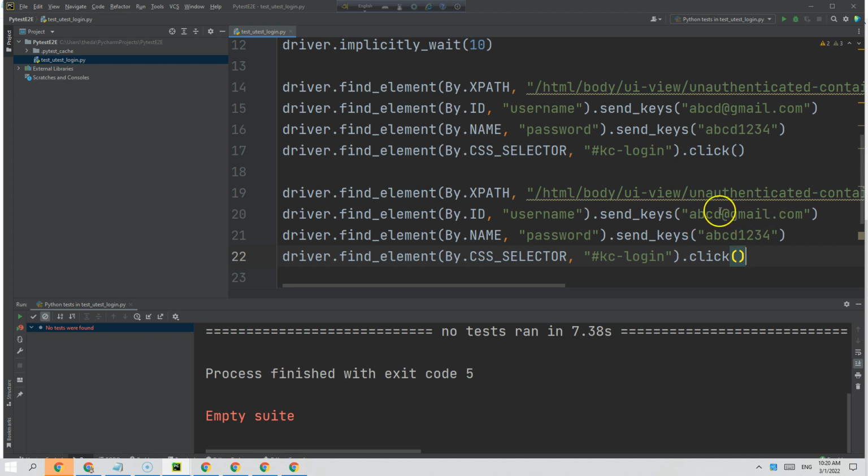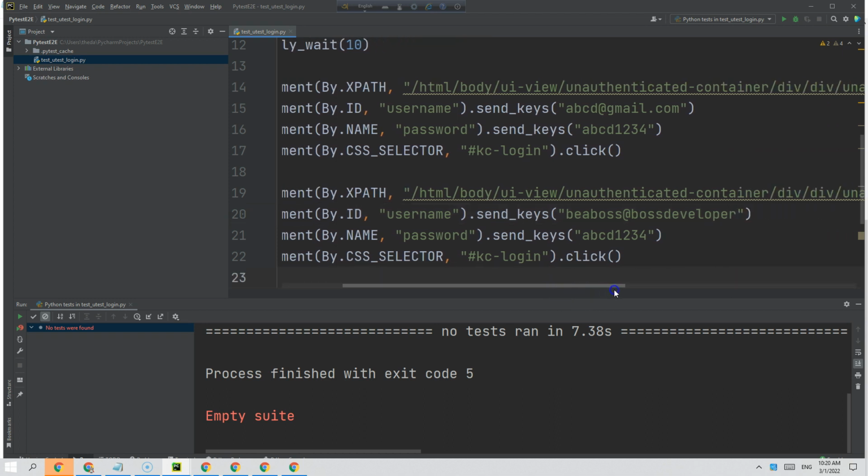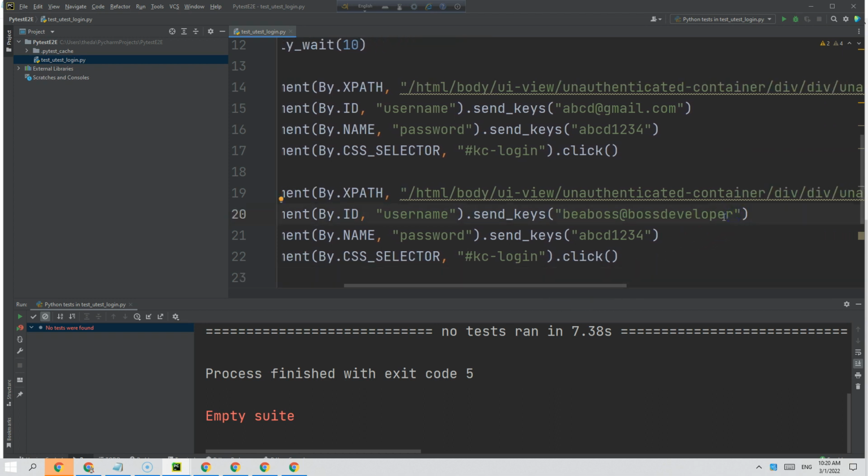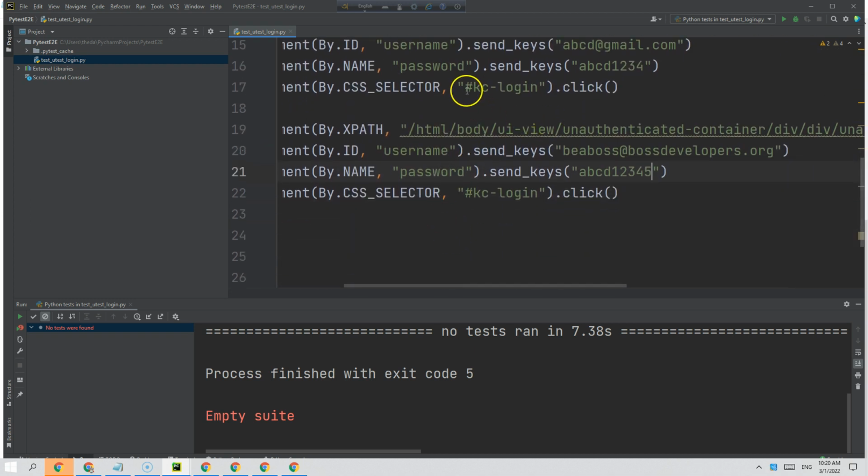Then the password, developers.org, and it will be incorrect again. Okay, so these are our two test cases.